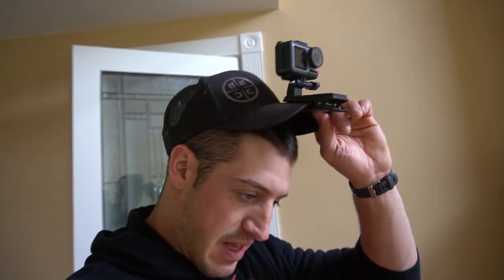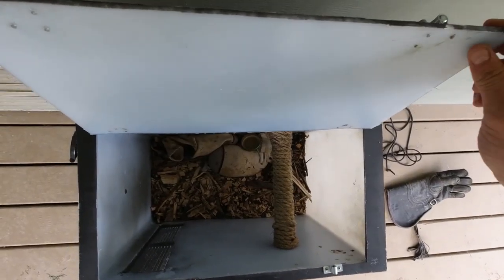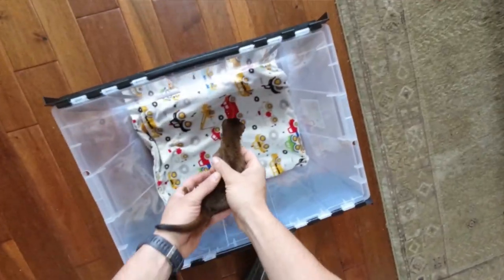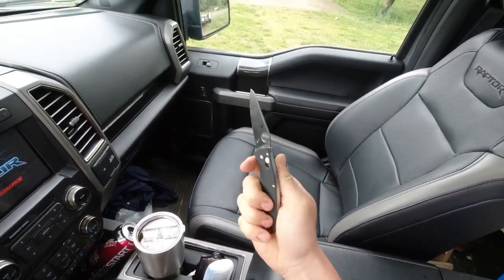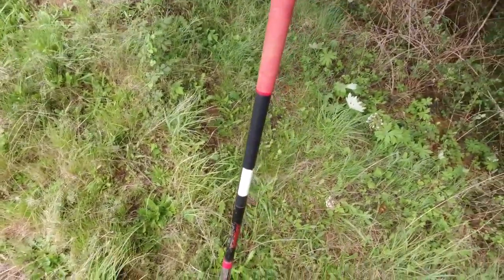I need to get a box to put this little fella in that's not his current enclosure. This ought to do it. Ground zero.